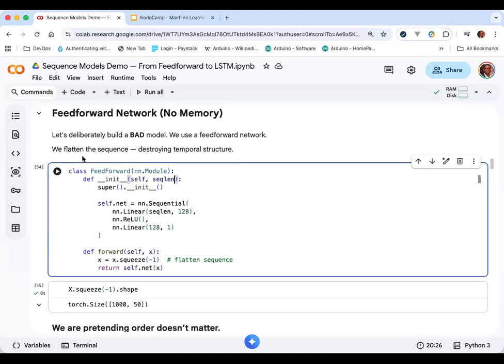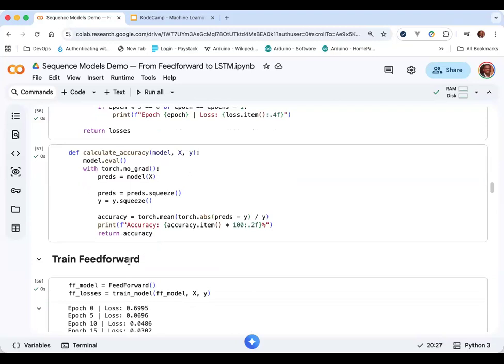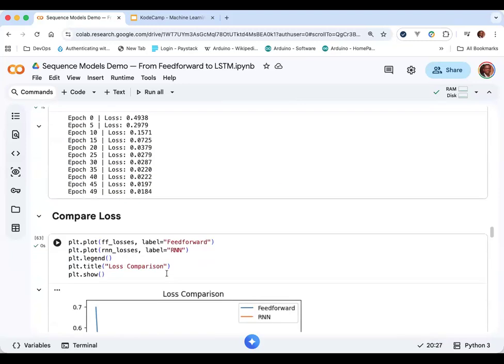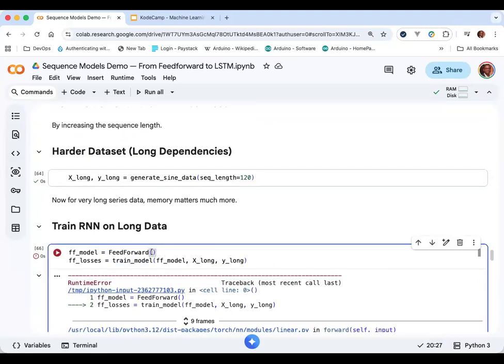Oh, well, let's make it a required thing. Right. So, here the sequence length was 50. Okay. Now we will do this with a sequence length of 120.